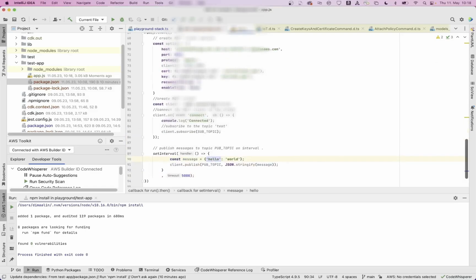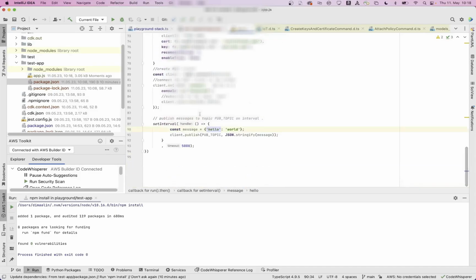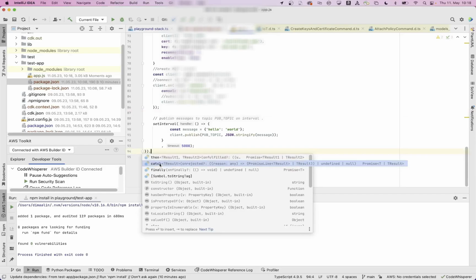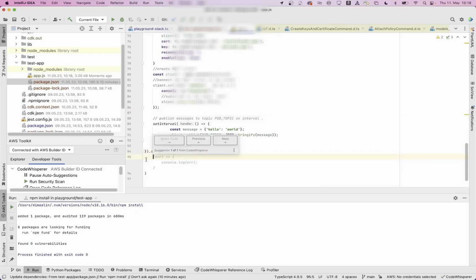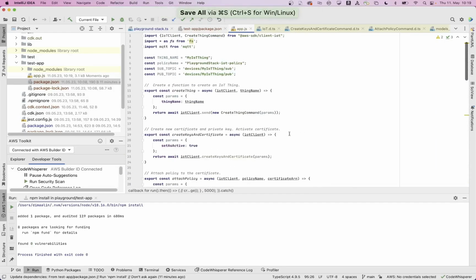So we are not publishing anything right now. We will not be publishing anything right now from the cloud. So we don't need the listener for on message, but theoretically you could add a listener here for messages coming from the cloud. But what we do want is a catch block, because if something goes wrong, we actually want to log the error. So this looks quite okay, even if it's a little strangely formatted. But I believe that this is okay.